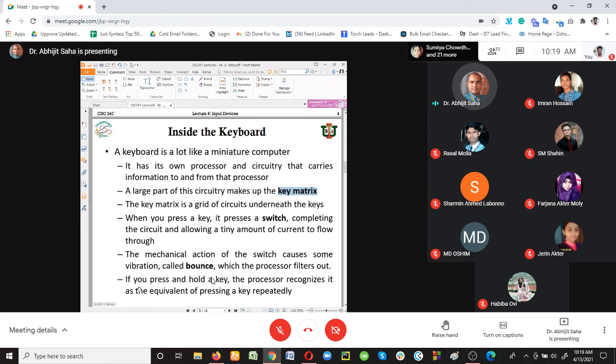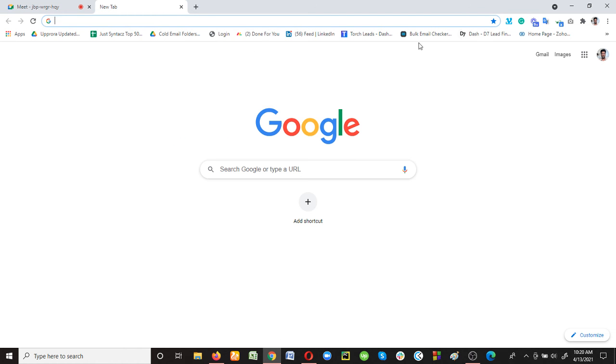If you press and hold a key, the processor recognizes it as the equivalent of pressing the key repeatedly. When you press a key, it touches the circuit switch at that point, and an extra current flows, which is caught by the processor.